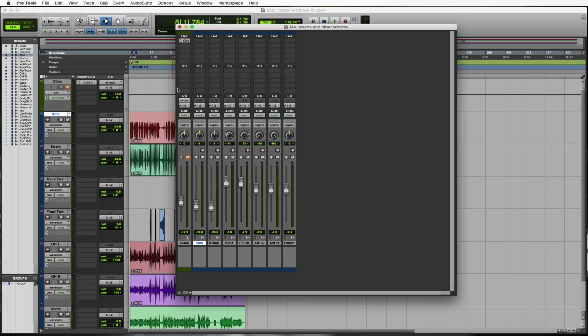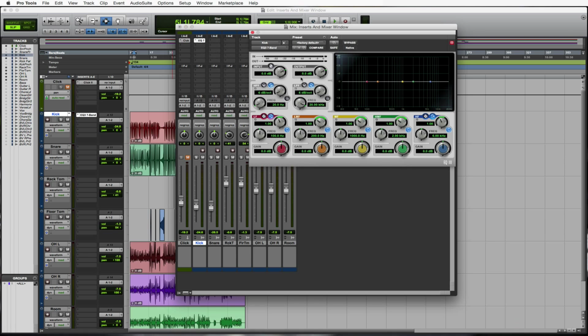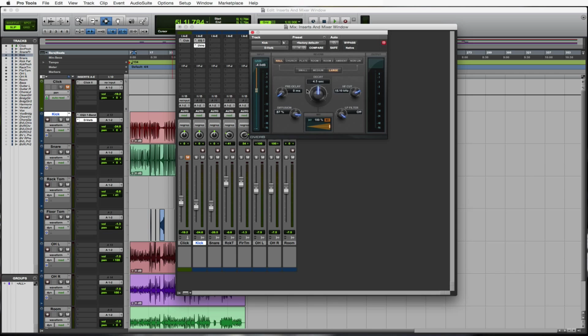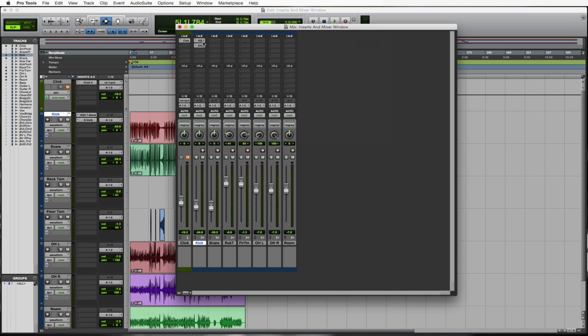Great. So now, the next thing I want to talk about is signal flow. This is the first bit of signal flow we're really digging into here. What happens with these plugins is one happens before the other. They do not happen simultaneously. So if you put something in the A slot, I'll put in the A slot plugin EQ 3 7 band. It's under the EQ menu. We'll be using this a lot. And say I put in the B slot plugin reverb Everb. That's my favorite reverb, so we'll pop that one up as well. Okay, what happens is the EQ happens to the track first, and then the reverb happens to the track.